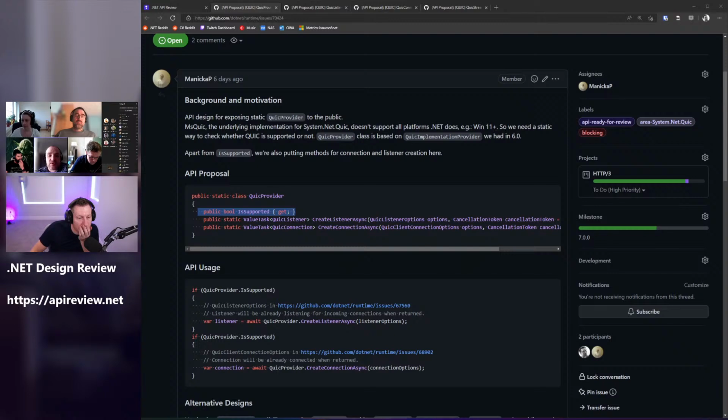Yeah, my suggestion is we move create listener, which we may talk about its name later, to the listener type. We move create connection to the connection type, and each of them gets an is supported. Again, for the implementations we have right now, one of them will probably just return the answer of the other. But if we find out that on Android or a watch or something like that, they don't even have the listen API, then those platforms will not give the same answer across both.